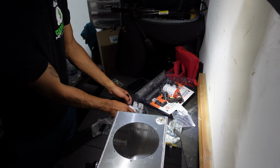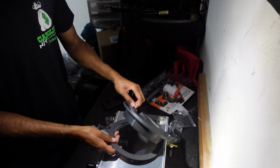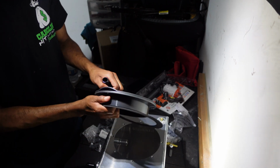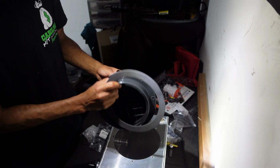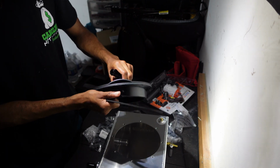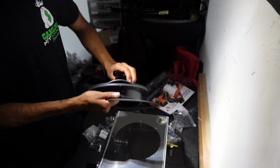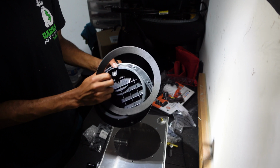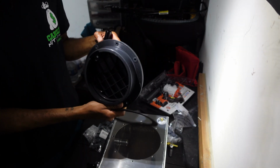Oh no, all that hardware was for me to mount the top. Completely forgot about the top. So yeah, that hardware is for the top. I don't know how this thing works. I'll figure it out. Oh, there it is. Okay, it's all the way that way to open.